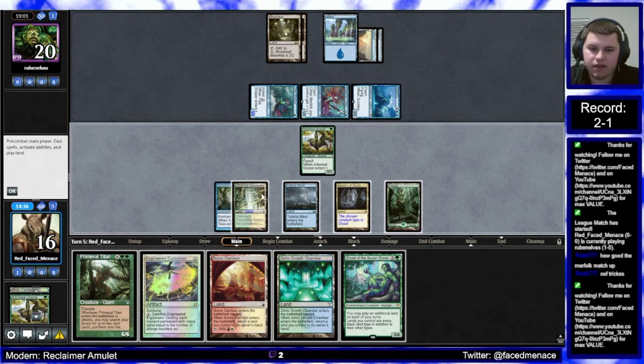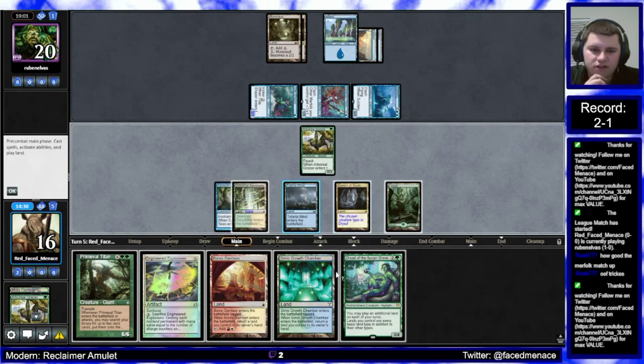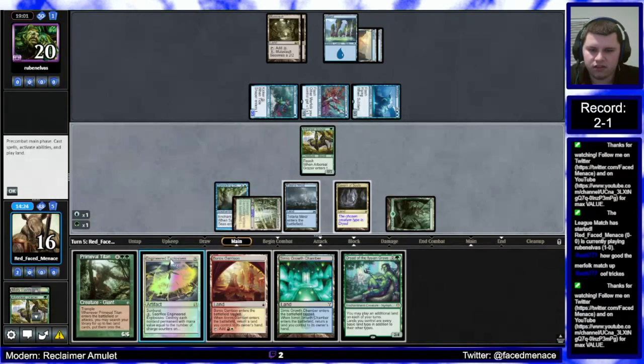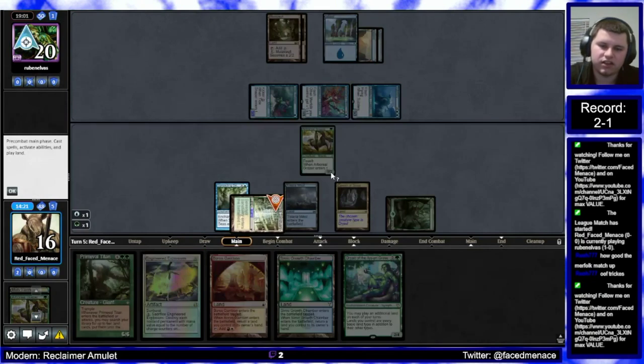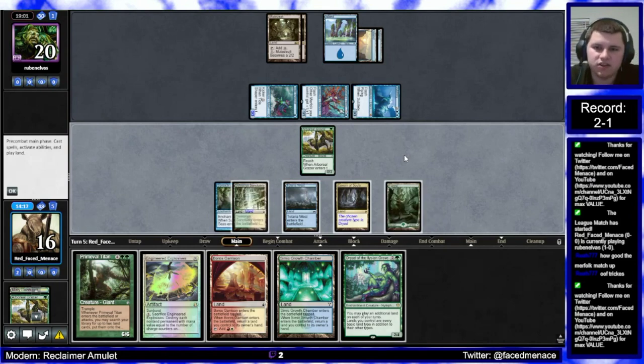I mean, I guess we're playing Explosives on two here. Although if we want to... Yeah, we just have to do this. I don't think playing Dryad here makes sense. Although right now they can't actually Subtlety us. So Dryad is guaranteed to resolve here.